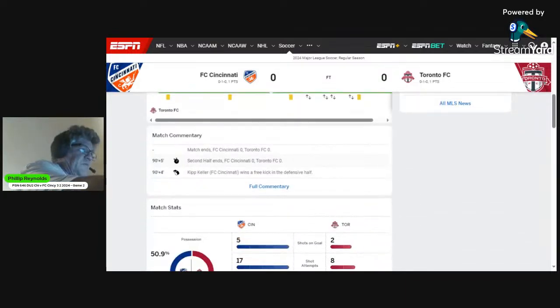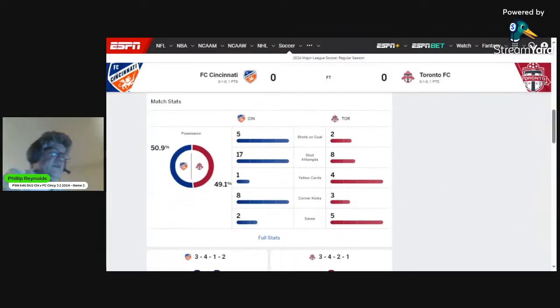In the real game, you'll see that Cincinnati had 5 shots on goal and Toronto had 2 shots on goal. In our game, Toronto had 4 shots on goal, and FC Cincinnati had 6 shots on goal. Celentano had 1 save, and Johnson had 1 save, and that means that there were 5 saves by Toronto and 2 saves by FC Cincinnati.